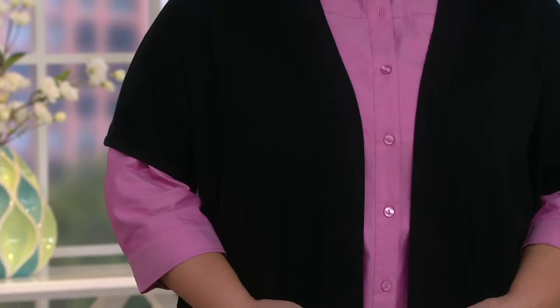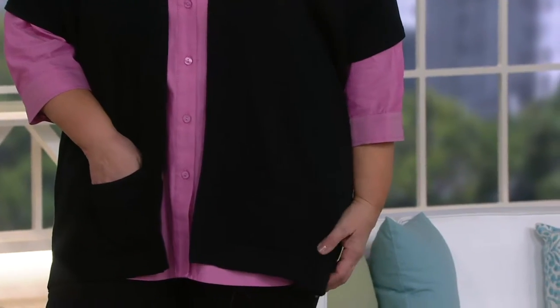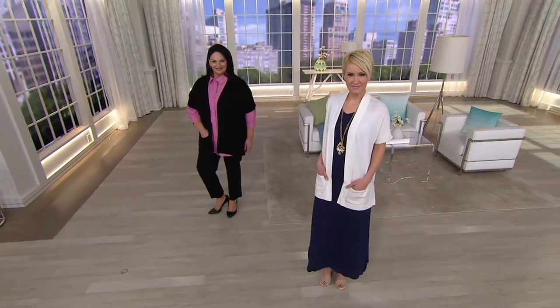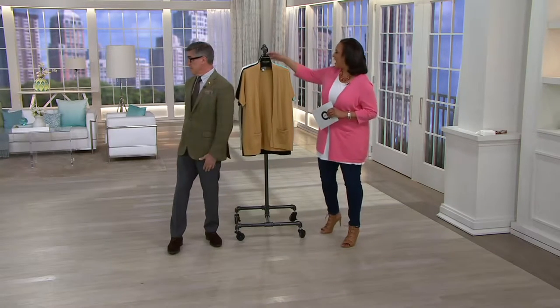Maria's taken one of our boyfriend shirts in a very pretty orchid color and done black sweater, black pant. So now it's that column of color — which everyone knows makes you look taller and thinner — and then popped it with a fun color underneath. I love the look. I love vests and short-sleeved sweaters — the whole idea of shaking up what a traditional sweater feels like.